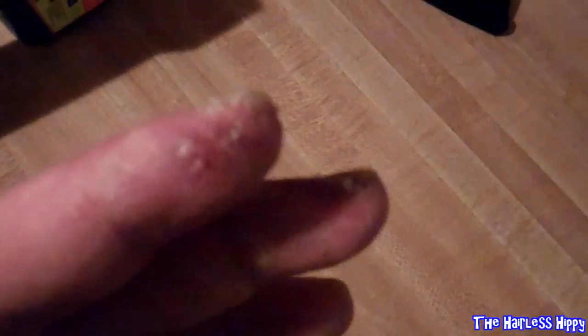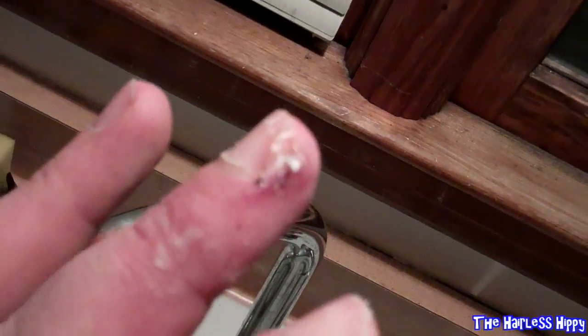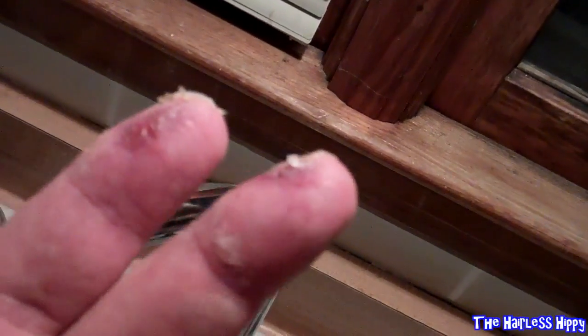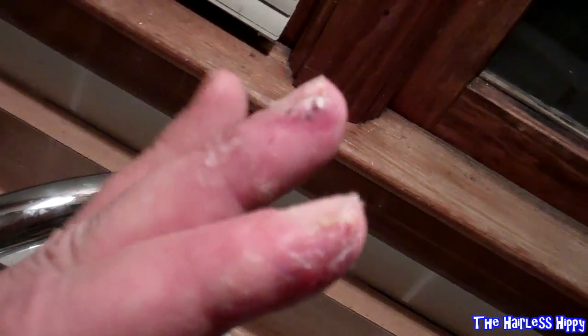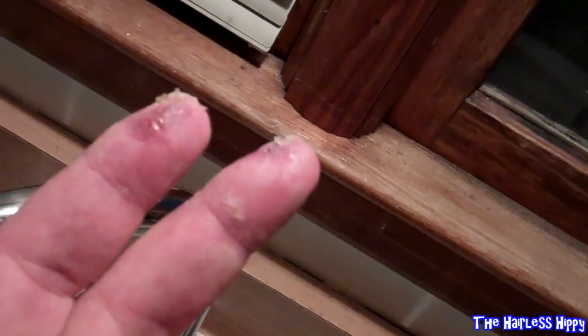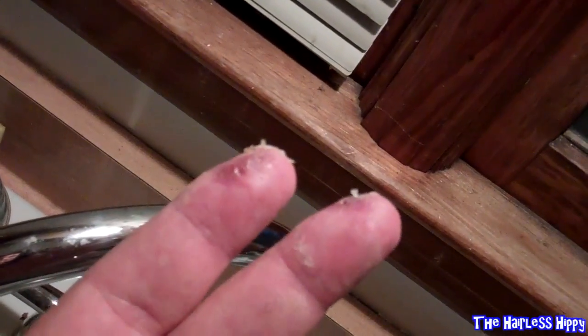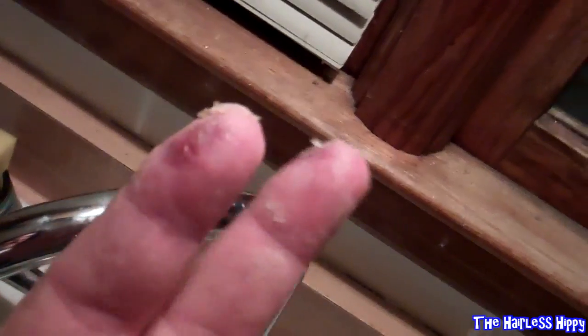Let me show you my fingers real quick. These fingers are doing really, really good. I don't have anything on them right now — I should have a Tegaderm, which is like a saran wrap. For those of you asking how my fingers are doing, they're doing pretty darn good. I can't believe I would put up a before picture, but they're too gory and gross to even put up. My fingers are just growing back by themselves — it is amazing.